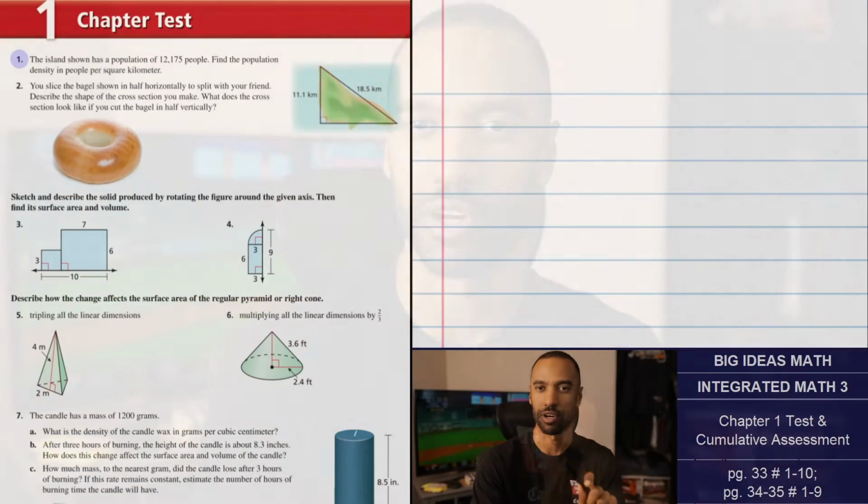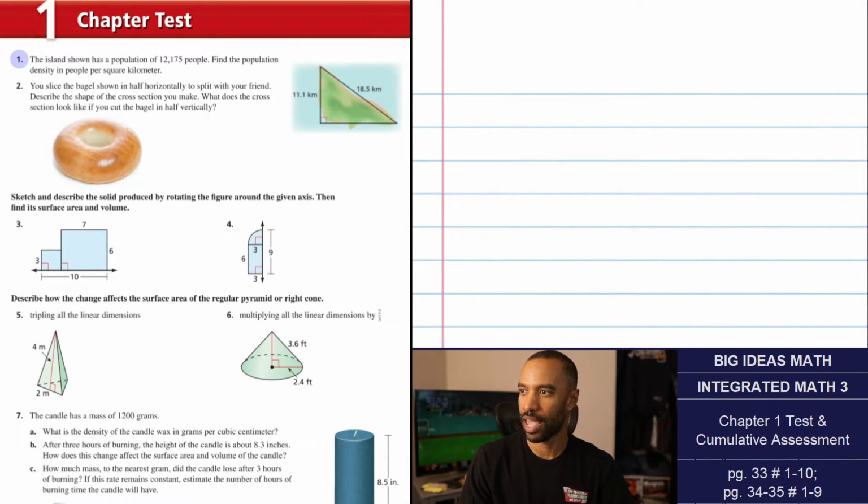So I'm going to jump right into it, guys. If you want some more questions that are cumulative with Chapter 1, you can take a look. And as this says cumulative assessment, it's cumulative to the book, but we've only done Chapter 1 with the book. But if you want more of this stuff, go to the Chapter 1 review video that's already been made for us from before. Okay, I'm going to go ahead and jump right into it. Probably get your calculators ready. A lot of things where, if anything, we've got to multiply by pi and round.